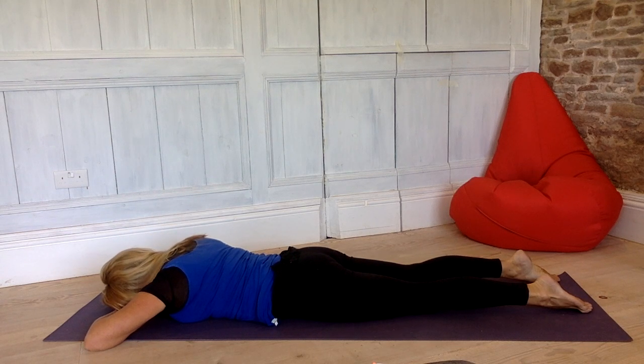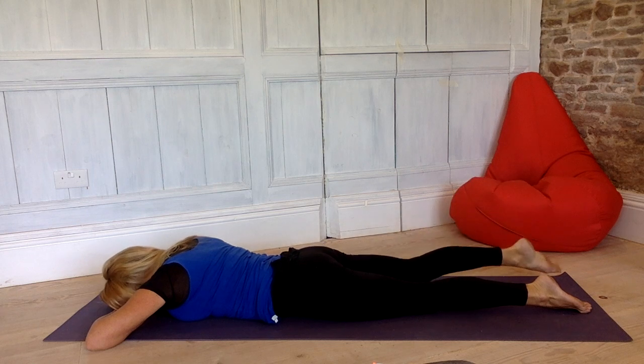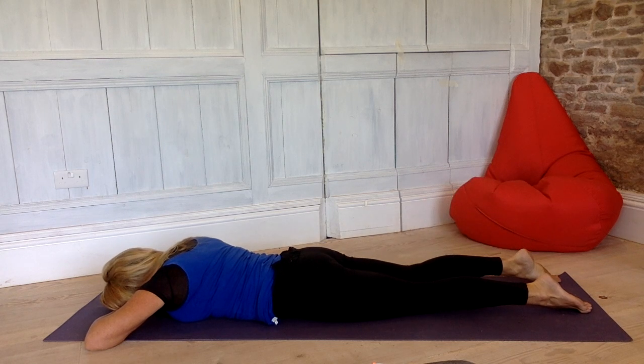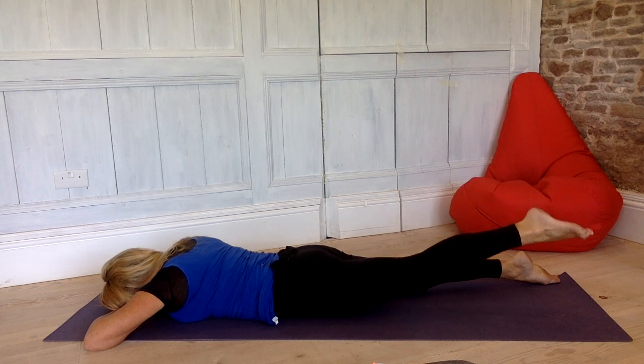And we're going to use the buttocks here, so we're going to engage the buttocks and the lower back to encourage a release in the front of the hip. So inhale, raise your right leg, reach away and up with your right leg, keeping the whole of your pelvis on the floor. Exhale, come back down. Inhale, left leg, reach away and up with your left leg. Exhale, down.